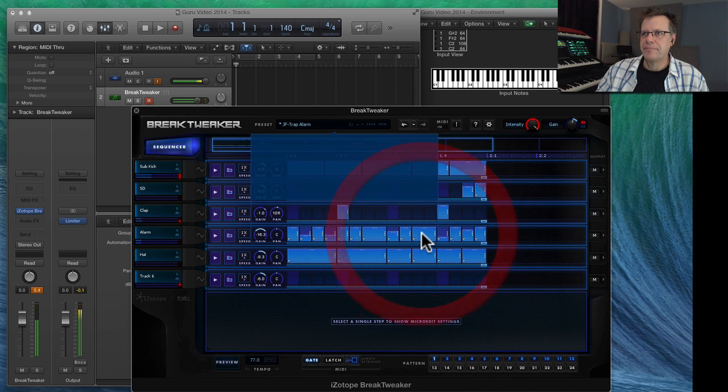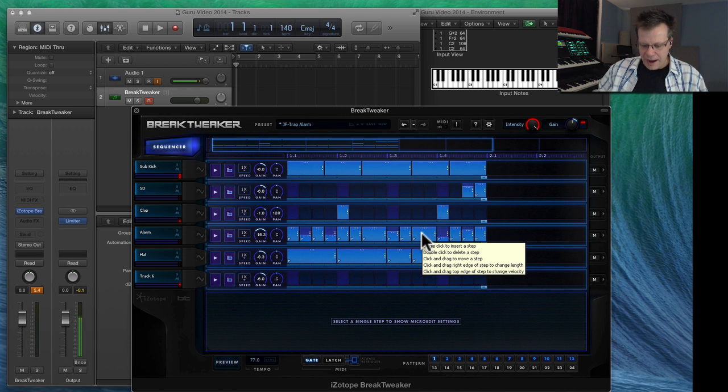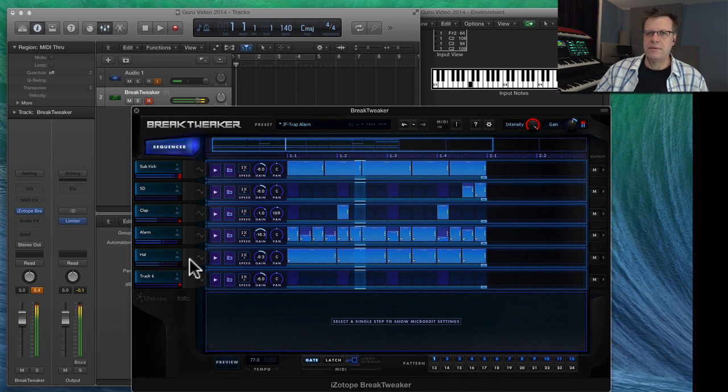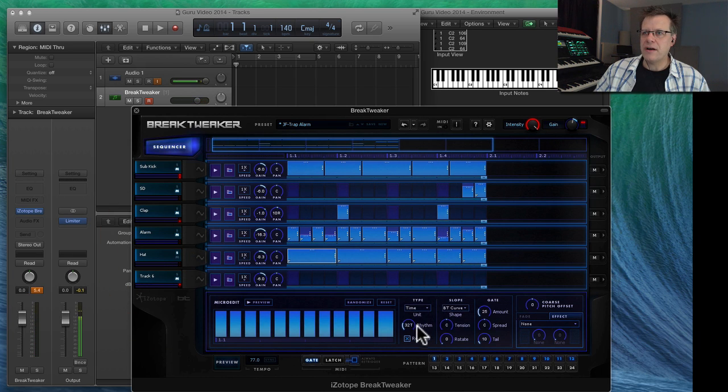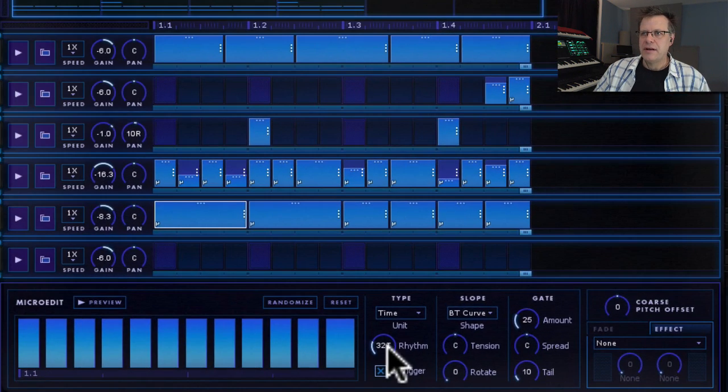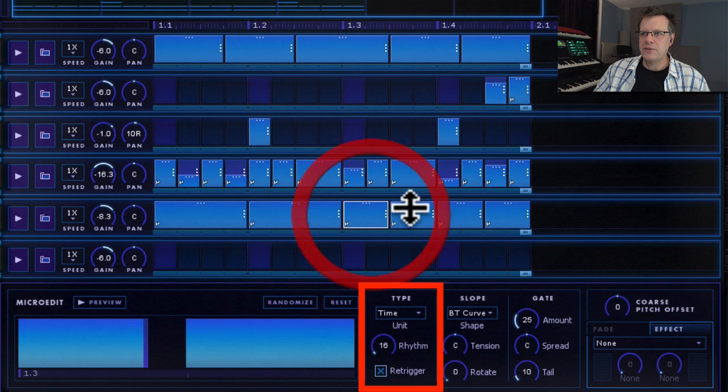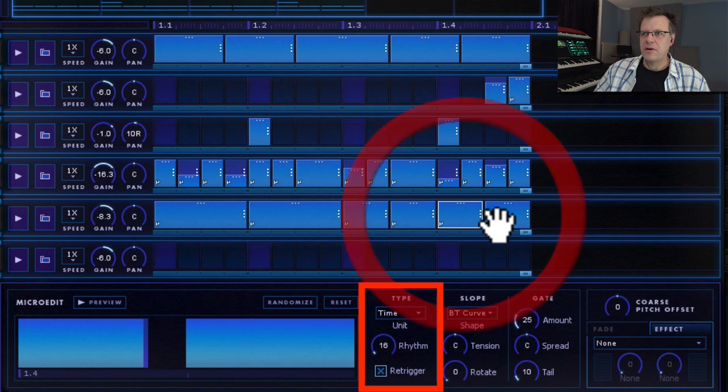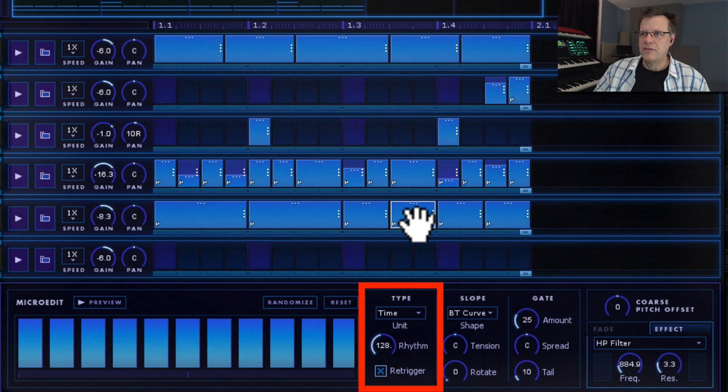Cool. This kind of stuff with the patterns and the hi-hats going crazy is so easy to do. The reason is because right here, you micro edit the timing value: 30-second notes, 16th notes, 128th, dotted.